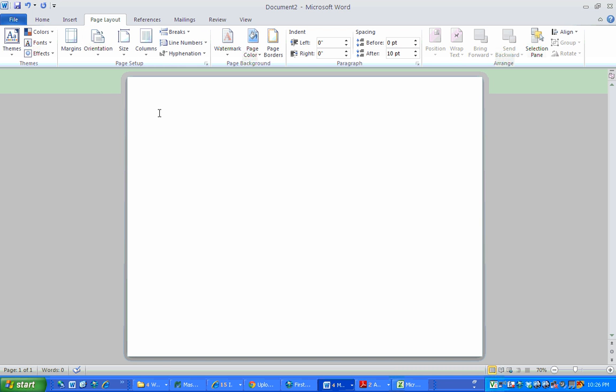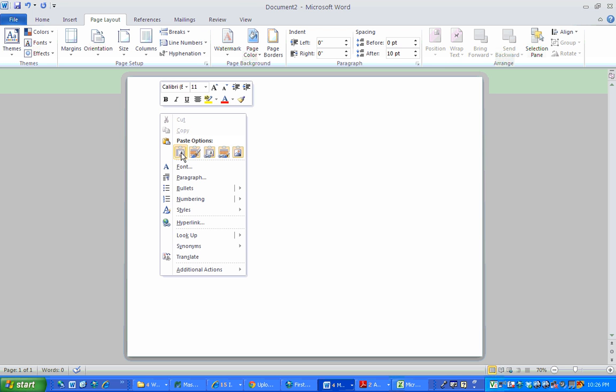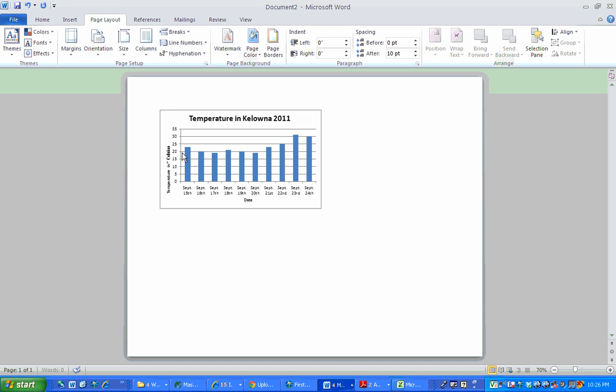And now I'm going to insert, or paste, I should say, my already created graph right into this Word document by right-clicking and then selecting to paste my graph in. So it'll take a moment. As you can see, the egg timer is showing me that the computer is working. It's going a little bit slow right now, probably because I'm recording this and uploading another video to YouTube as I'm recording it. So there's my graph.